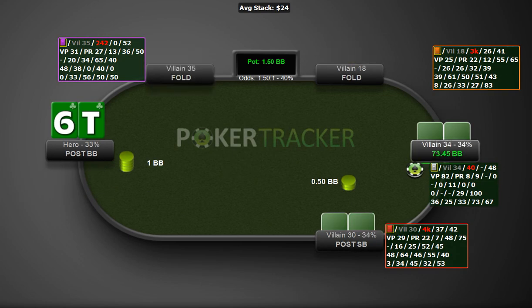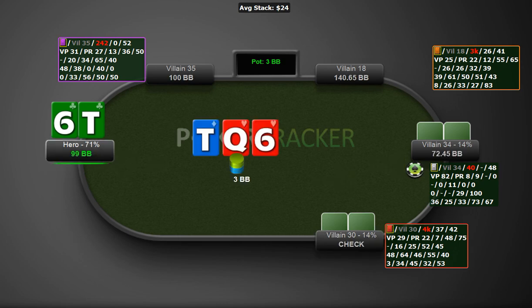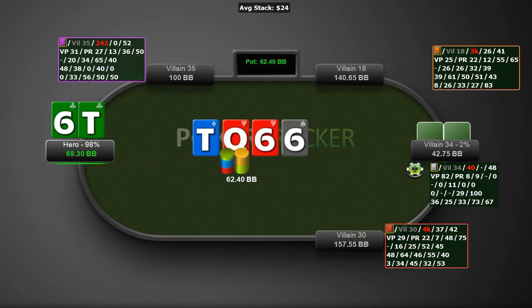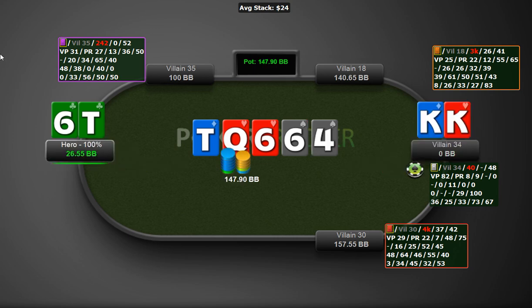10-6 suited. Limp, limp, check. Top and bottom pair. Sorry, bottom two pair. Bet, raise. Re-raise from me, I guess. Call. Turn a boat. Check. Okay. All in. Call. We beat slow-played kings. Beautiful.